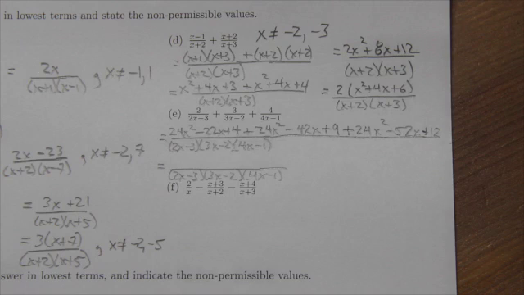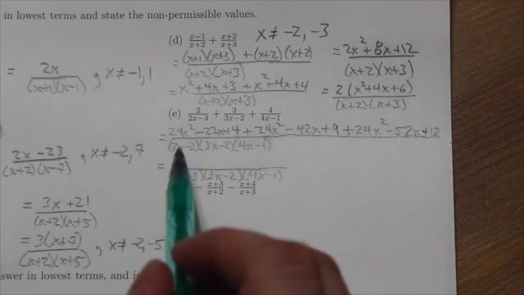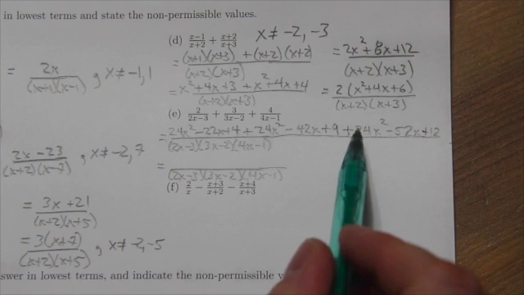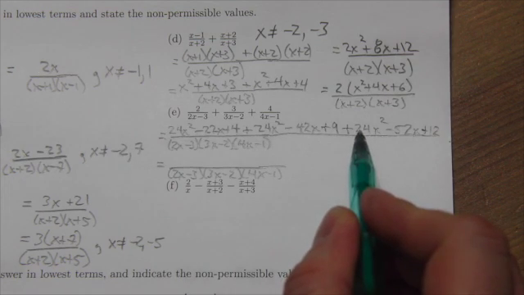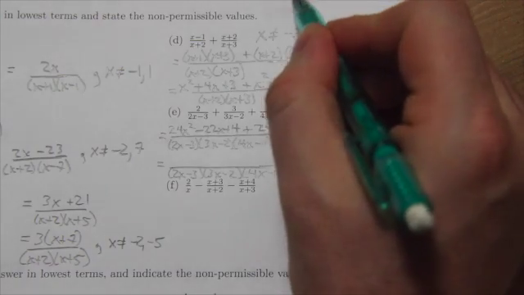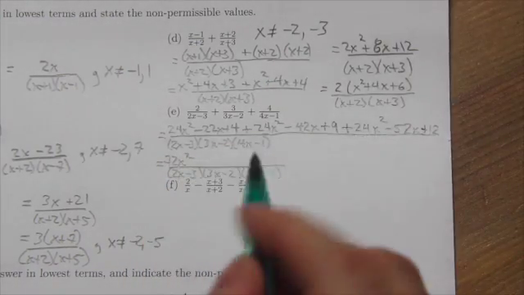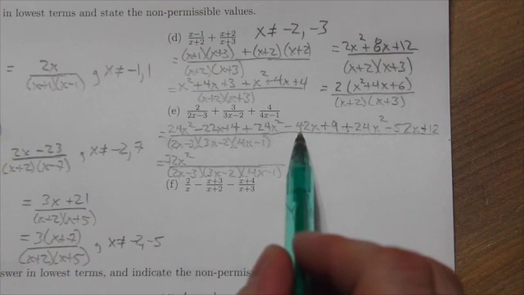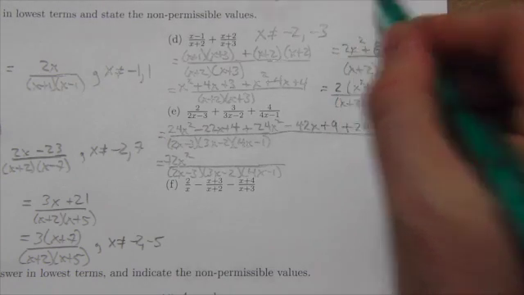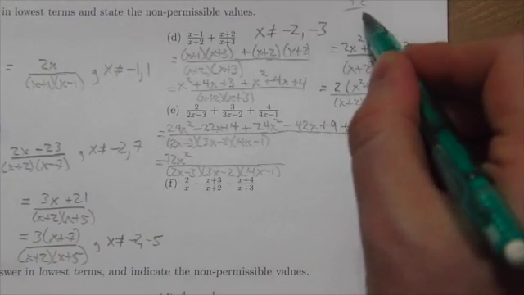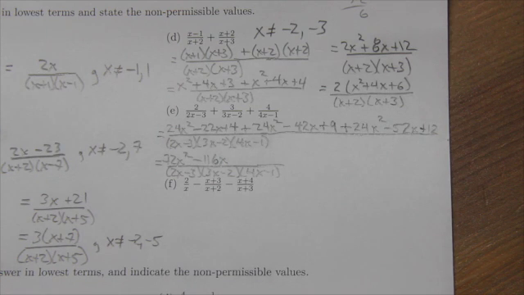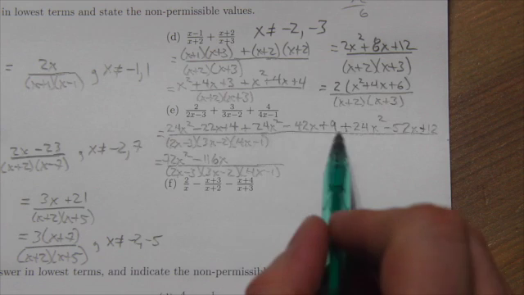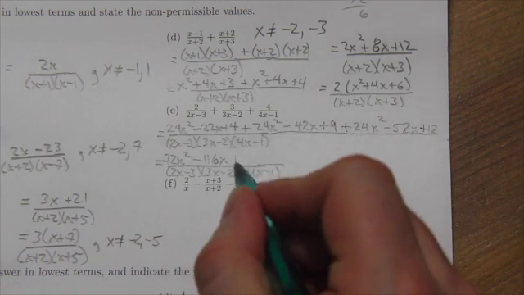And now we're going to group together the like terms here. This shouldn't be too terribly difficult because it's just adding stuff together. 24 and 24 and 24. Well, 24 and 24 is 48, and 24 more is 72. Minus 22, minus 42 is going to end up being minus 64, minus 52 is going to end up being negative 116x. And then finally I've got 4 plus 9 plus 12. So 13 plus 12 is 25.